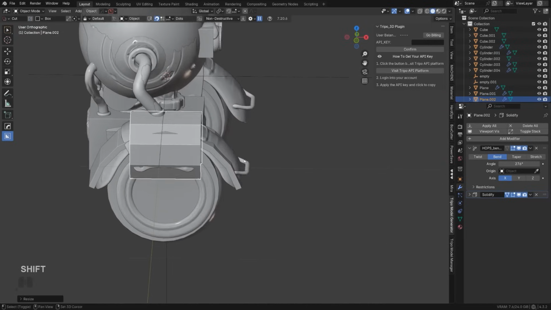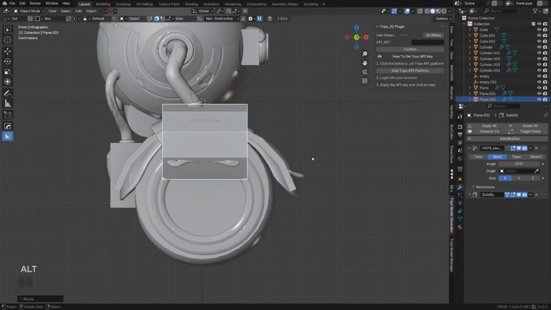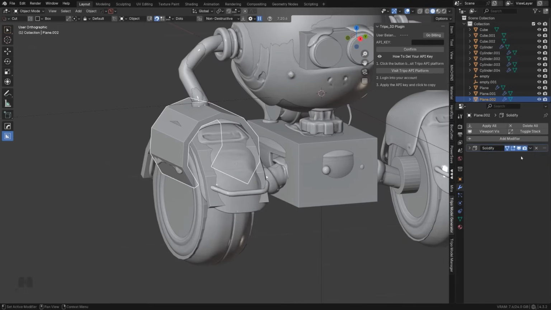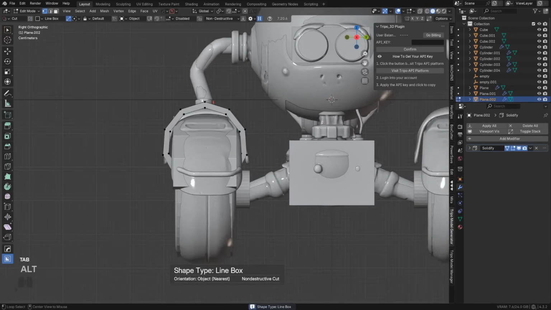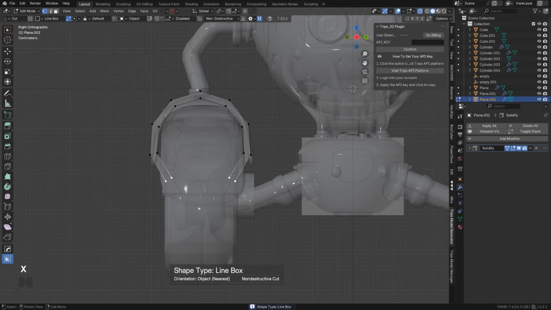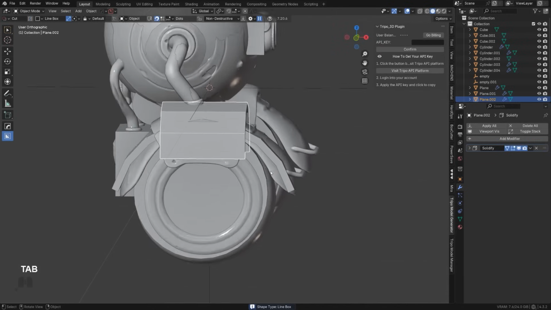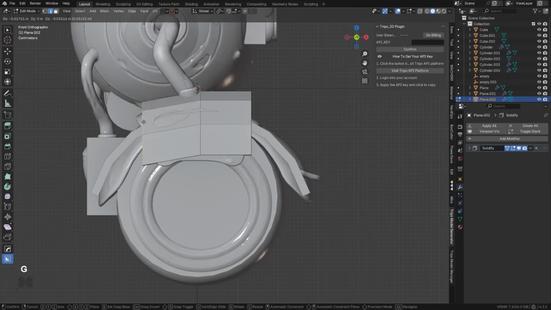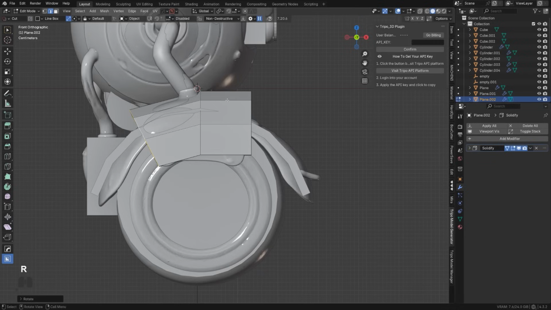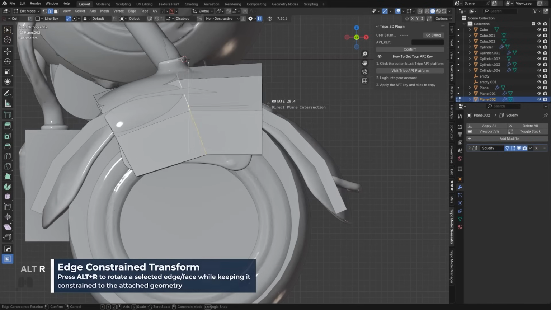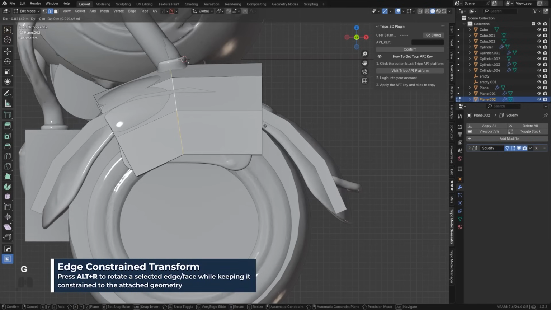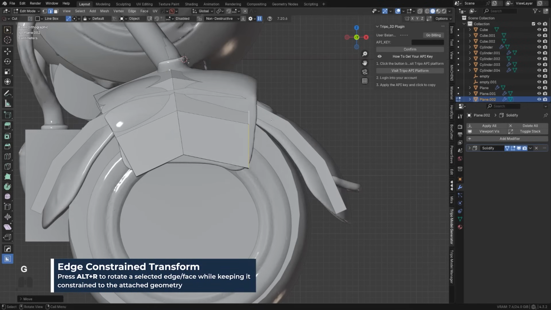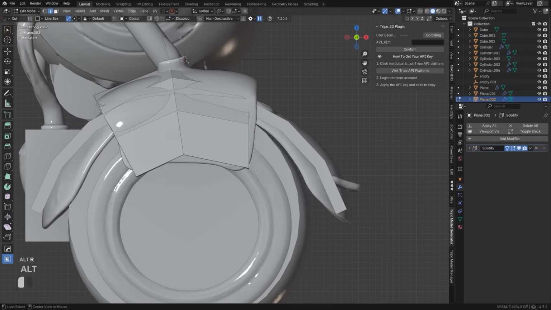Make it longer, and we could just apply this deformation, and then we can actually play with it a little bit. So remove these vertices in the bottom like this, and we could actually bend it as well. So you could grab this edge here, bend it like this, right, so it's going to fit the shape. You could rotate this one with Alt R from Machine Tools with X, which is edge constraint, which is a really good tool. And that's why you should be using add-ons, because that's important.